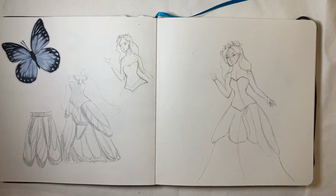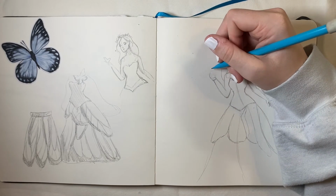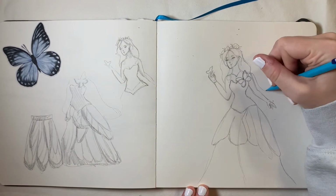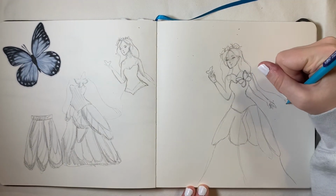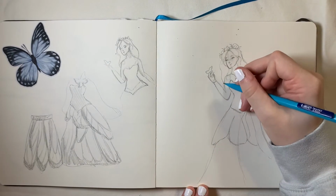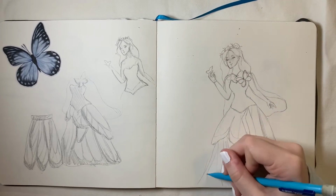Something else you may have noticed about my thumbnails is their lack of hands. I know it's a group struggle, which I'm thankful for. It makes me not feel so alone, but hands are very hard for me to draw. So if I could avoid drawing them as many times as possible, I was going to.